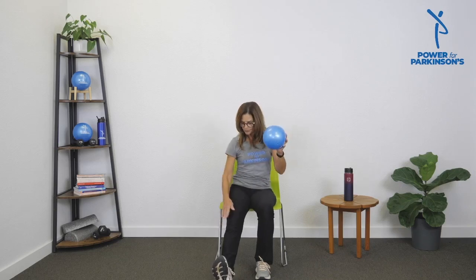All right, the next exercise, our second exercise, again, we're working on range of motion, but we're also working on using both sides of our body together and opposites. So I'm going to ask you to take the ball in your right hand, extend your right hand and your left leg. Now I want you to look down and make sure your left leg is fully extended. There should be an obvious difference between both legs. Look down, an obvious difference. You're on your heel, your knee is straight, your right arm is forward.